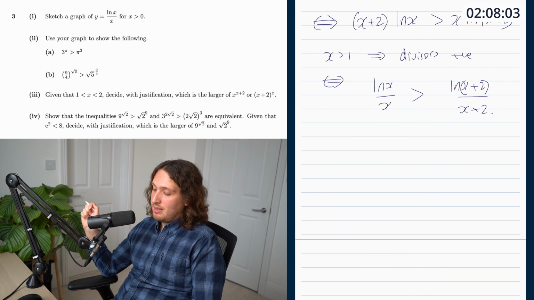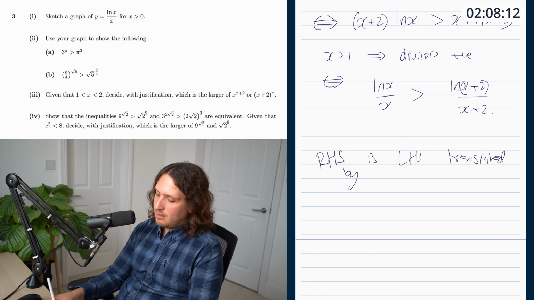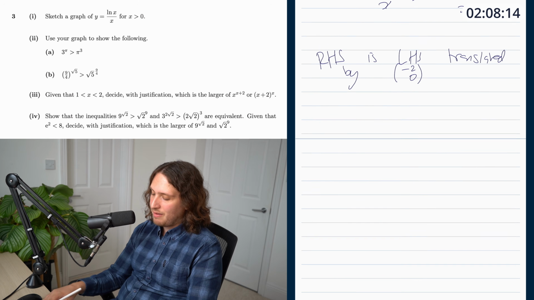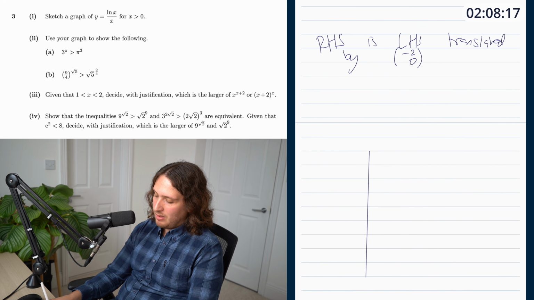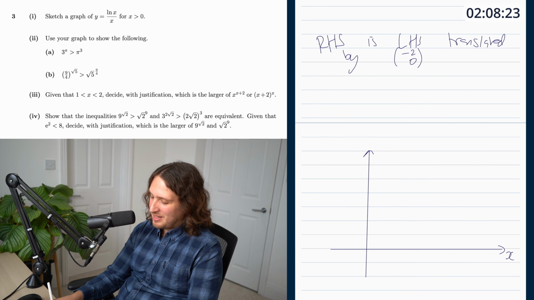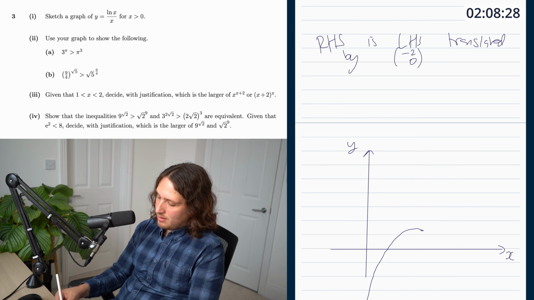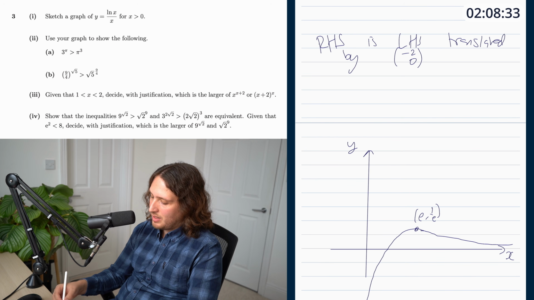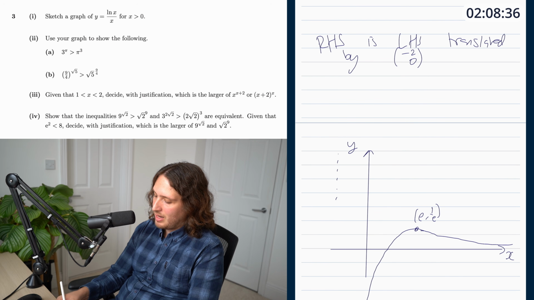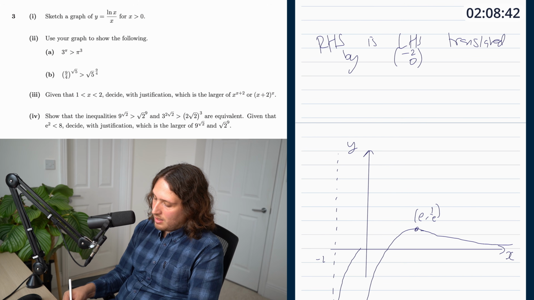Okay, that being said, the right-hand side is the left-hand side translated by minus 2, 0. So maybe I can reason graphically here. Feel like I'm not doing what they're intending me to do, but that's okay. They haven't said I have to use anything. So the original graph was like that. And now I'm going to have another version. So my asymptote is going to be at minus 2 rather than at 0. So it's going to be like this.